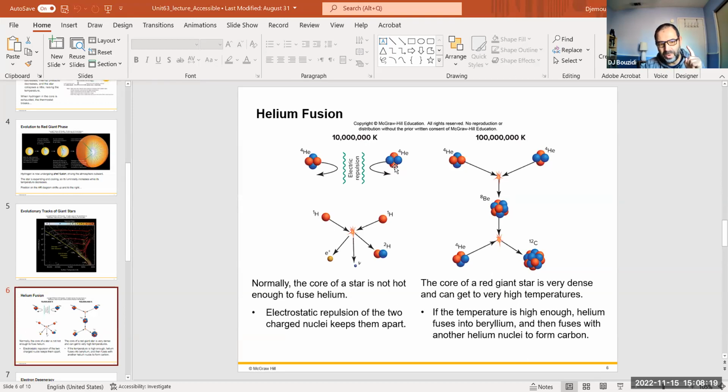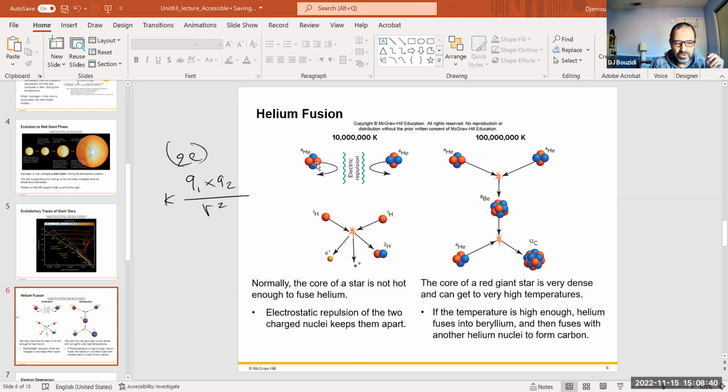That's the main thing. You have twice the electronic charge of a proton, because you have two protons, so the repulsion due to the electrostatic force is very high. Remember, the repulsion is proportional to charge 1 times charge 2 divided by the distance squared times a constant, but forget about that constant. So you have 2e because you have two protons. E is 1.6 times 10 to the negative 19 coulombs, the charge of the electron, because the charge of the electron and that of the proton is the same. So you have 4 times e squared divided by the distance squared. You don't have enough kinetic energy to overcome this force.